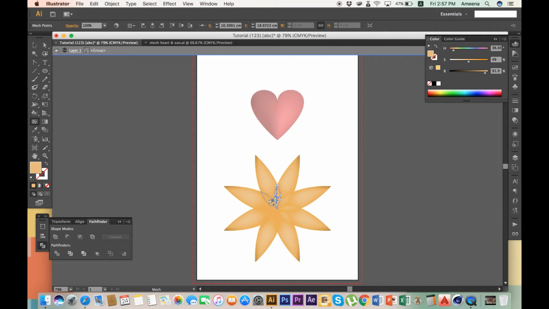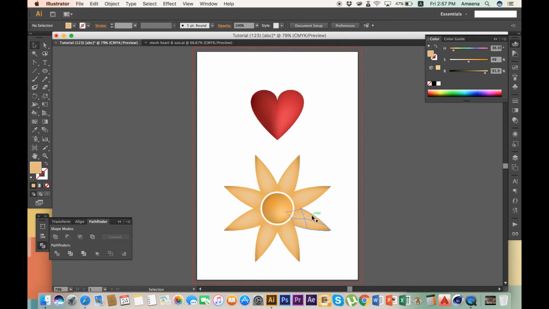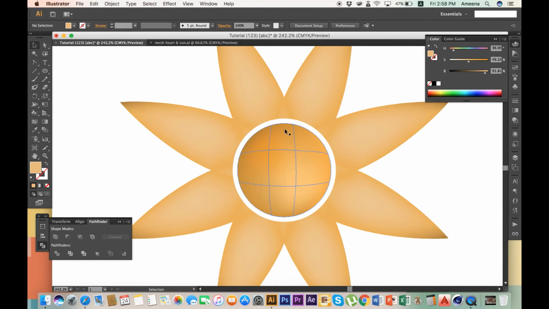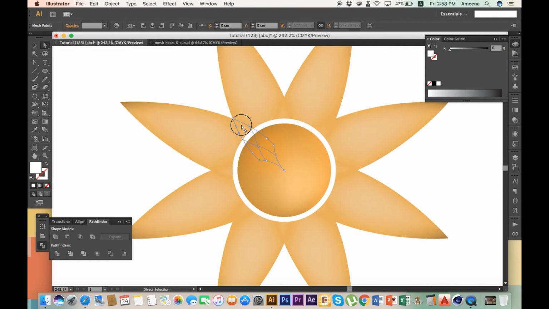2, 3, 4, 5, 6, 7, 8. Now look at this beauty. If you get out of it, you don't see everything, but you just have this like beautiful effect. You can do one more thing. You can select these edges. Let's do it one by one because this one gets a bit tricky.